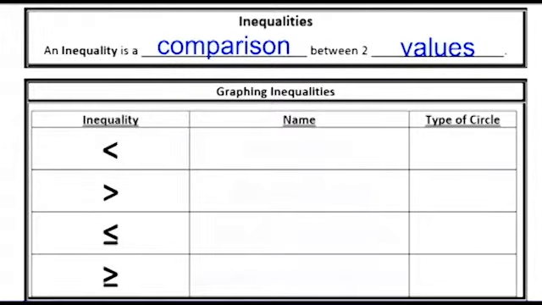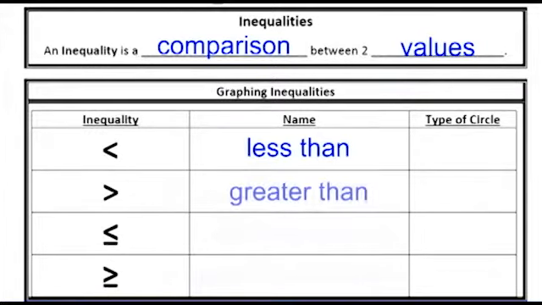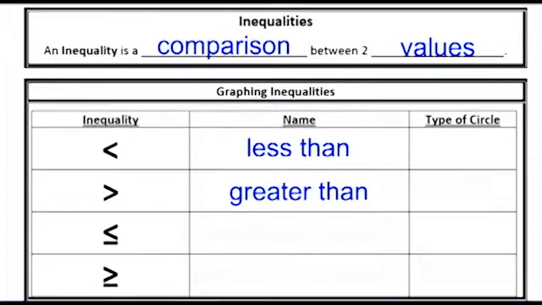These are the basic inequality symbols. Some of these you may have seen before. This one, less than, greater than. Now before, when you did this, we'll talk about it in a moment, this is like the alligator. But certain directions the alligator's mouth is facing mean certain things. This is less than or equal to, see the little line underneath, it means equal to as well. This is greater than or equal to.